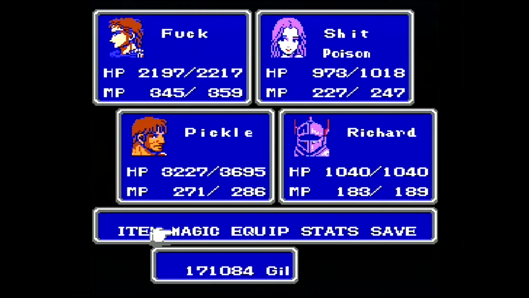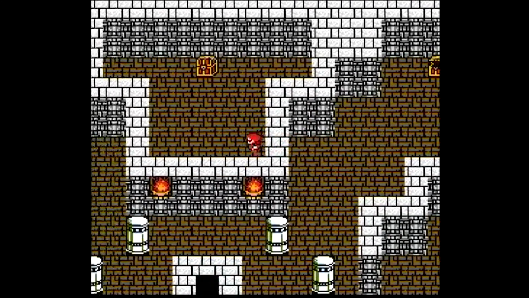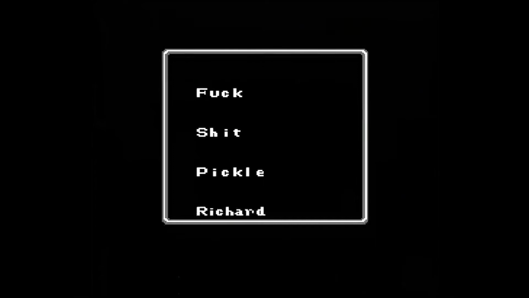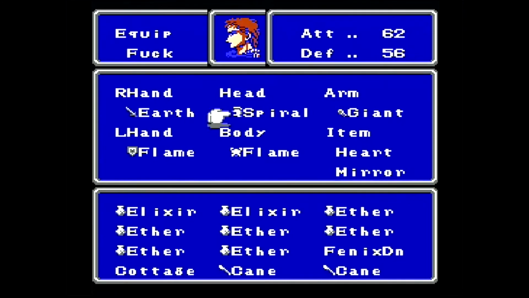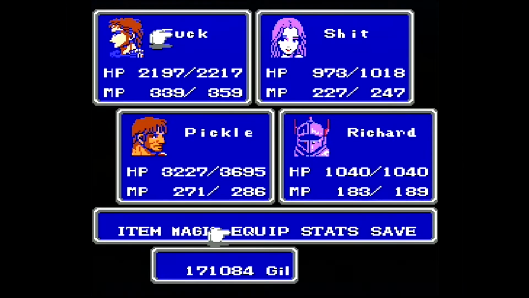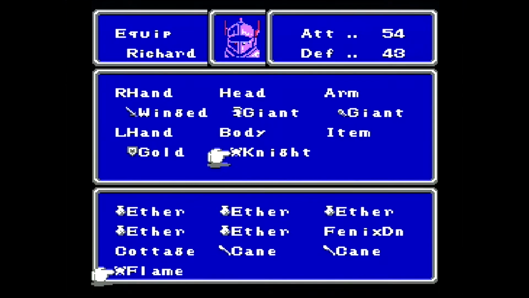Okay, so let's go to our magic. We'll clean up our poison, and we'll go and get the white robe. Now, I'm not taking a single solitary step. We're putting this on right now. And, as usual, our hand-me-downs will go to one of our other characters. In this case, it's going to be Richard. It's a nice upgrade for you.